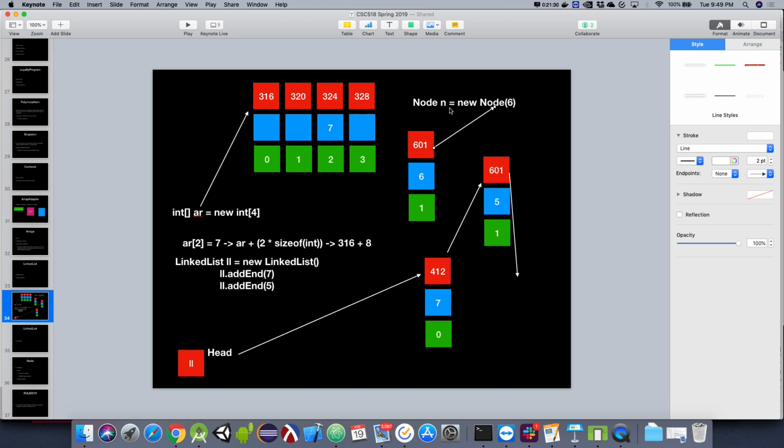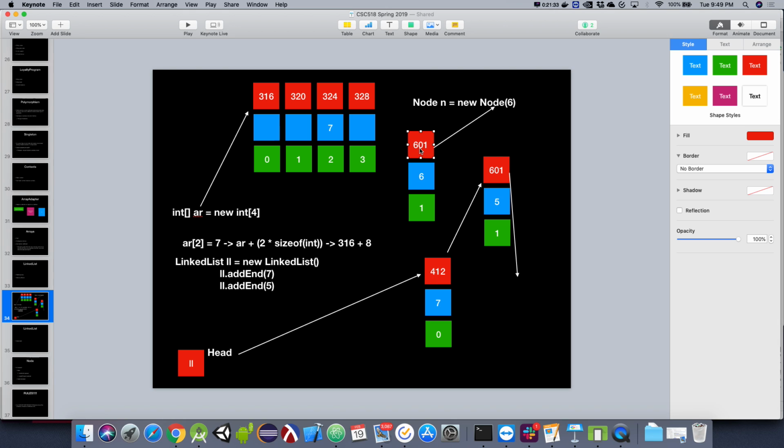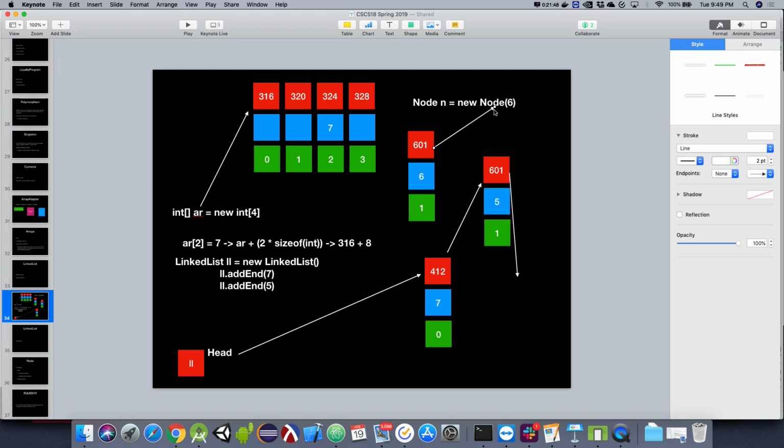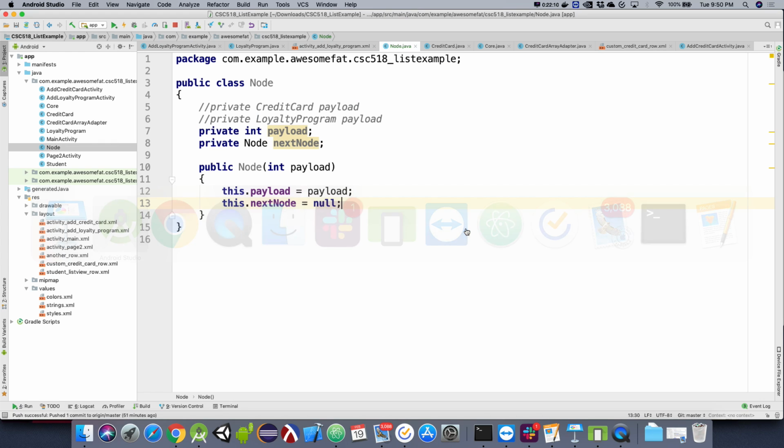Okay? This guy's going to have a memory address. That's going to be whatever this value is. We don't need to worry about that. And he's going to be positioned somewhere in my list. We don't keep track of the index, but that's where he lives. Okay? So when I first create a node, he looks like this. I then need to have the ability of setting this guy's next node to another node. Okay? I need to give myself that ability because in a little bit, I'm going to want to set this particular node's next node equal to n to keep that linked list going. Make sense? Okay. So this is what my generic node looks like.